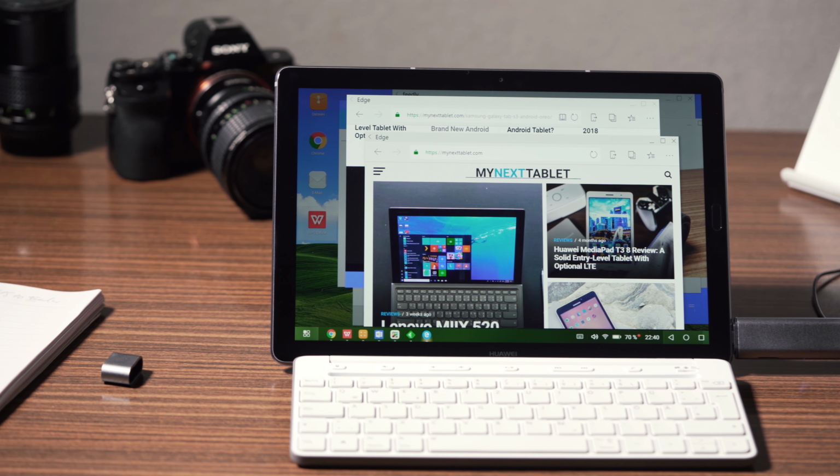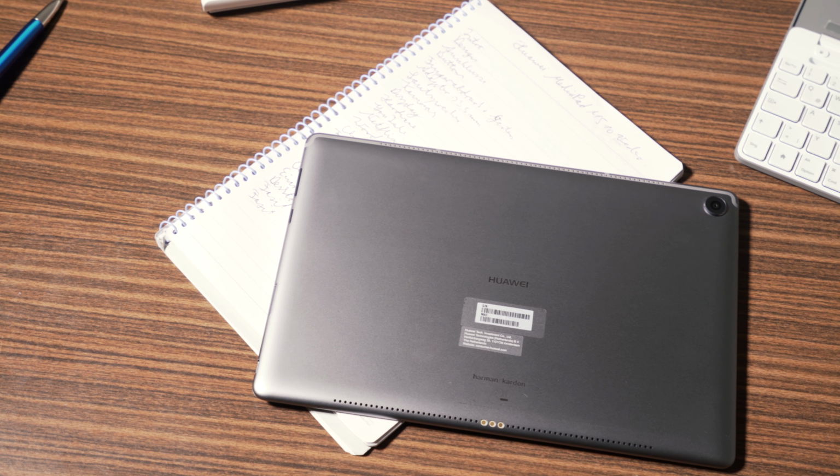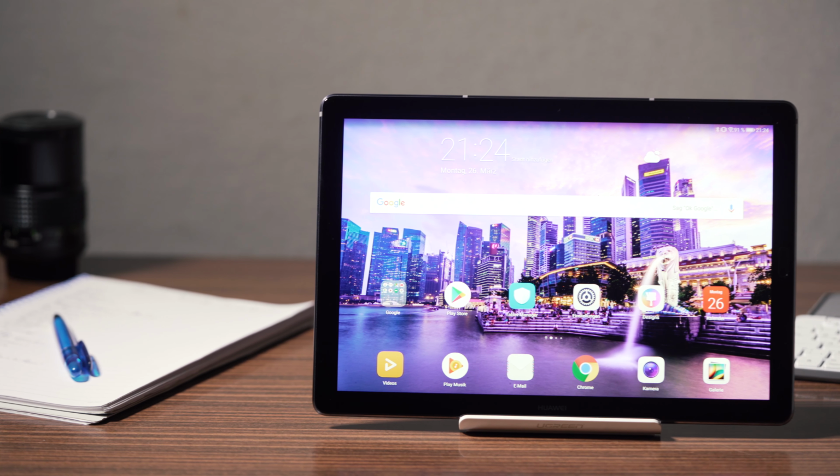Alright, can I recommend the Huawei MediaPad M5 10? As you have seen, I can indeed. The build quality, display and performance are very good, and at the same time we get great speakers, a fingerprint scanner and a decent battery life. However, it is not without flaws.